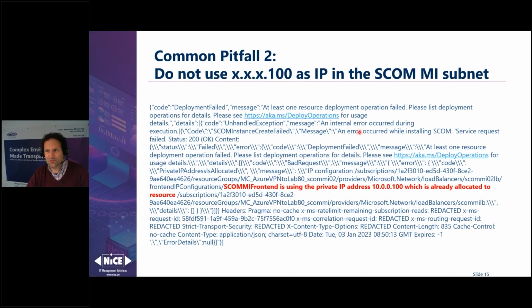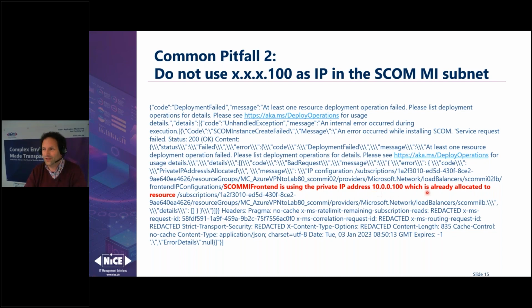Next one, this is a tricky one. I don't think anybody came across it yet. It's funny, it's just based off my habit. Whenever I create a load balancer, I use 100 in the end. So I also went here and created 100. Funny enough, it looks like any IP address ending in 100 is reserved. So you can use basically all IP addresses, just don't use 100, because it will fail and say 100 is already allocated. I didn't find any resource because there's nothing running in that resource group.